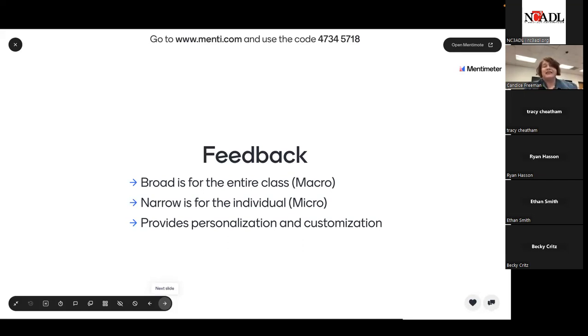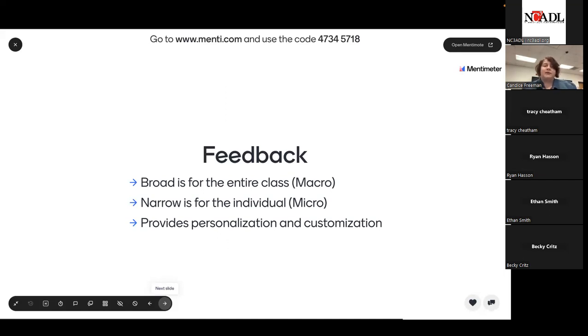Today was one of those days in this lab, and a couple of students texted me to tell me, I loved the lab. I learned so much today. And it's because today was very personal. Each student got me for the amount of time they needed. One student may not have needed me much, but I was there. Another student may have needed me the whole time. I was there for both of them. That's how feedback should be.